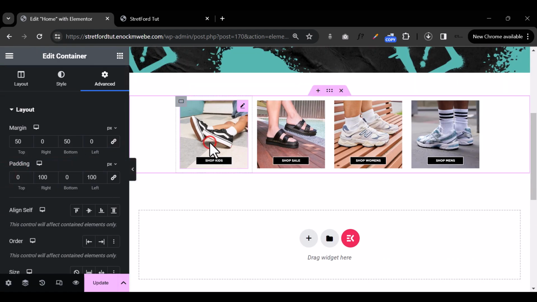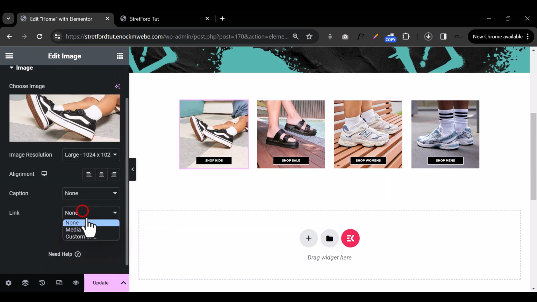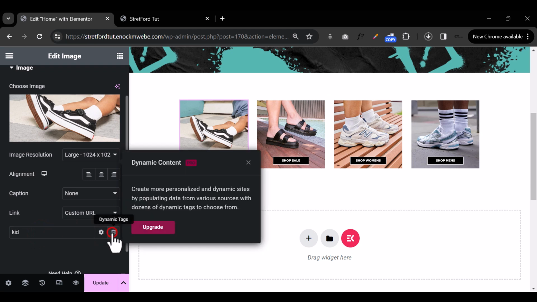Now you can link these to different categories. For example, if someone selects this image, you can say custom URL and type in kids. So every time someone clicks on this, it should redirect, for example, to the kids category. I don't know why it's not even showing up, but yeah, let's see what the dynamic tag.